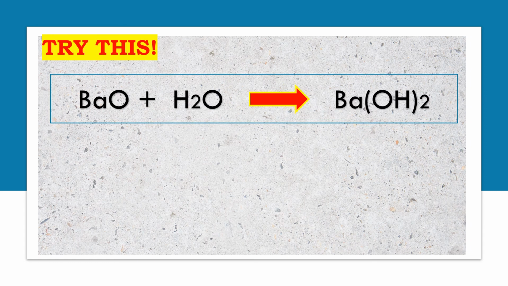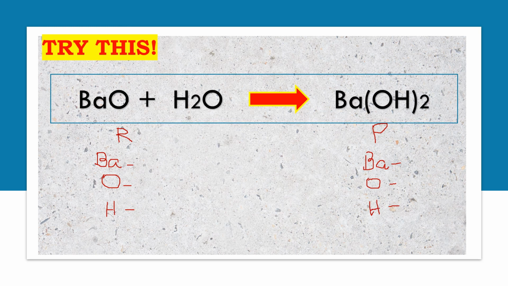How about this one? So again, identify your reactant and your product. So we have how many elements present for the reactant side. So we have Ba or barium. We have O and another O, oxygen. Then you have H. So that you are going to rewrite in order. So we have Ba, barium, oxygen, and hydrogen. Okay, so let's check the number of atoms present for each element.